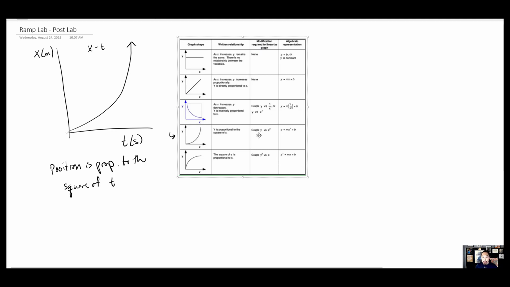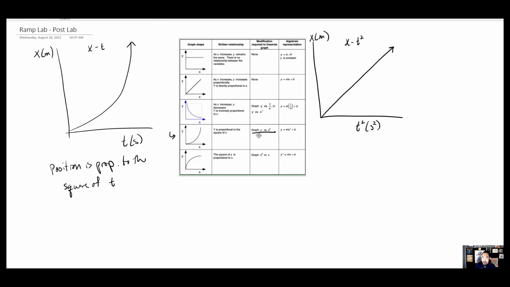If we take a look at the worksheet here, it says we have to graph y versus x squared. So I'm going to do that over here, where our y-axis is still x. We didn't adjust that yet, but our x-axis is now x squared. So this will now be time squared. It's important to know that you also have to square your units. So our new graph title will be x versus t squared. Ta-da! When we did that with the perfect set of data and graphed it, we got a linear line. And that's why we call it linearization.